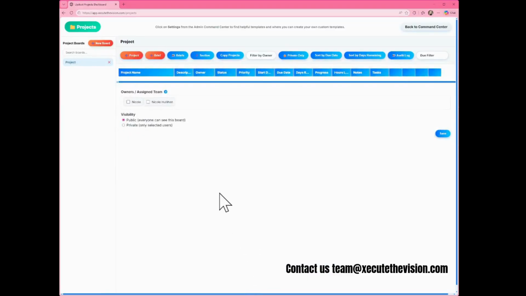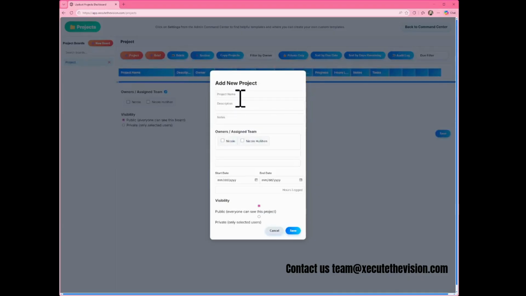And so whoever is assigned to approve it will have to go in here and approve it, and then it will automatically get added to the board. So this I'm going to show you here. Let's say we want to increase leads. You just put in a description here. The AI, of course, fills it out quite a bit more than we're doing here, but you can put notes here. You can assign owners, your status here, whatever it might be, a start date, end date.